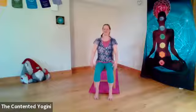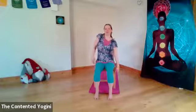We're going to move the shoulders together, circling backwards, making nice full circles, just beginning to wake up the chest, the collarbones, the shoulder blades, the upper back, and rolling in the opposite direction as well. And all the while, we've got that connection to the feet, to the sitting bones. Very nice. And then we're moving the shoulders one at a time.